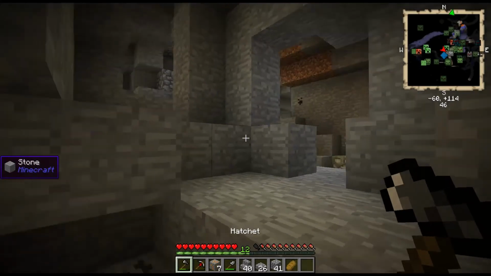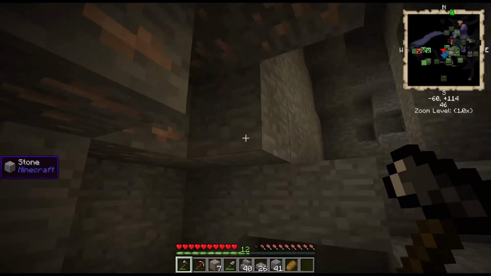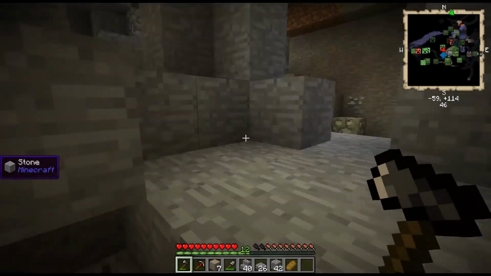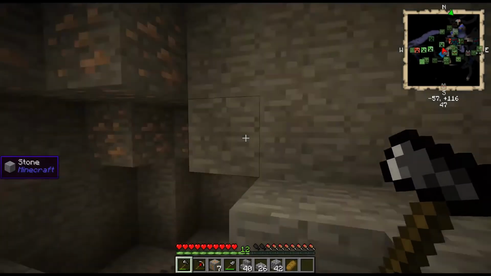Is that creeper coming right to us? I just noticed on the mini-map there's a creeper darn near on top of us. I hope he really is on top of us. He's outside. Yeah, he must be.